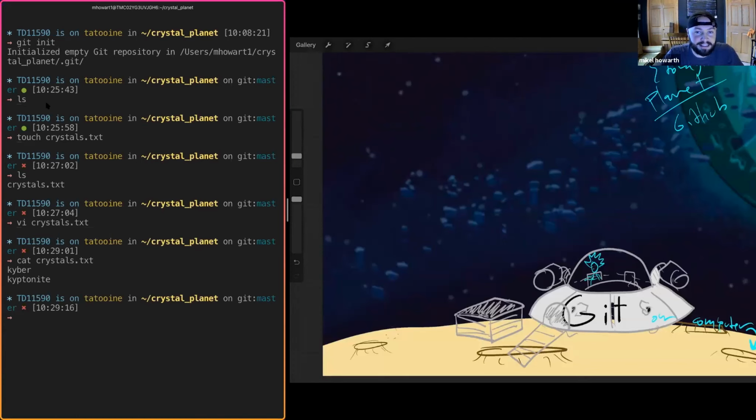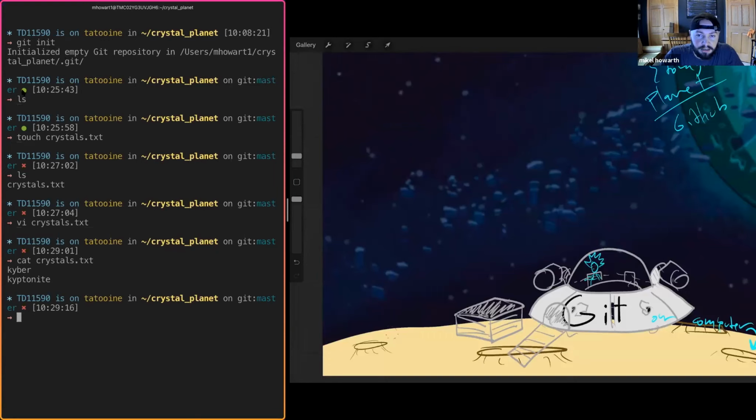So one of the things in this theme is that it basically knows whenever I have initialized Git. See, when I did git init, before this, it was just normal. It was just saying, okay, cool, you're in this directory. And then as soon as I initialized it, it said, oh, you're on Git master. This is a branch. We're going to talk about branches in a sec. So it says you're on the branch master, and here's a little green dot saying that everything is good to go.